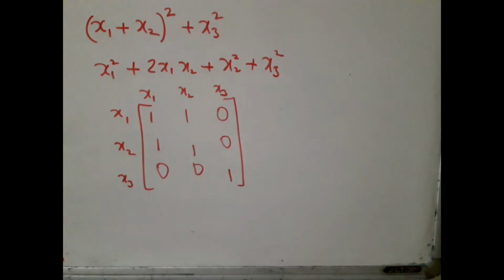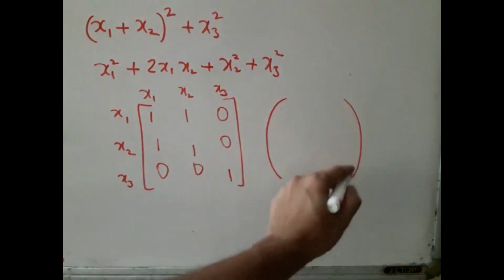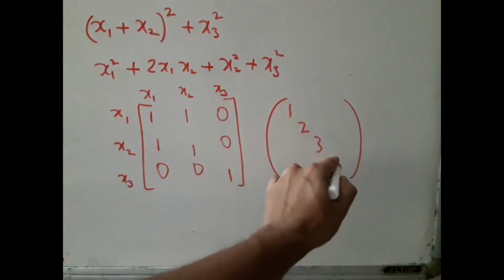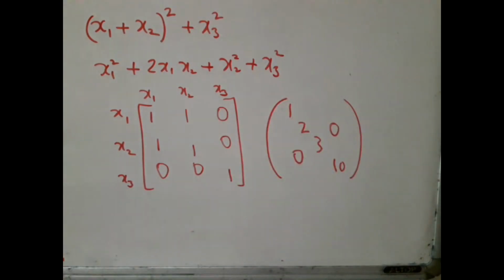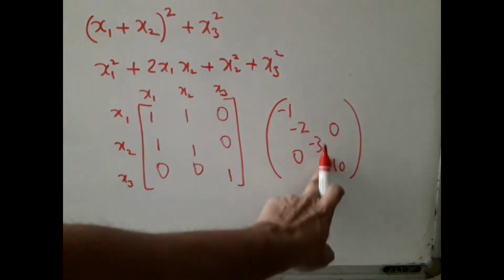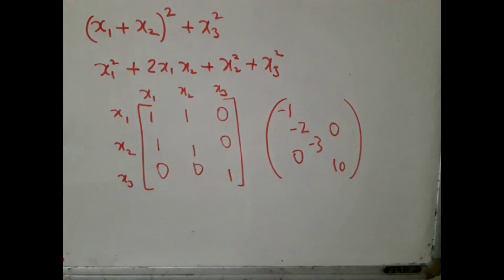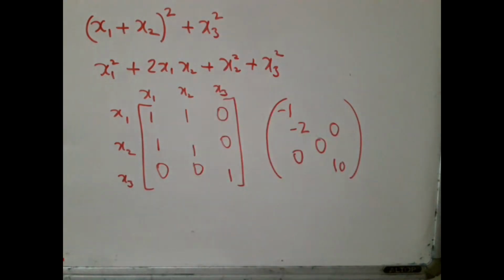An even quicker way is to work with just diagonal matrices. So here is one quick positive definite matrix, 1, 2, 3, 10, where all these things are 0, and I have used 4 variables x1, x2, x3 and x4. If you want to make it negative definite, just put a minus sign. If you want to make it indefinite, make some of them plus and some of them minus. If you want to make it positive semi-definite, just make one of the diagonal entries 0. So you can very easily construct real symmetric matrices of whatever category you like.